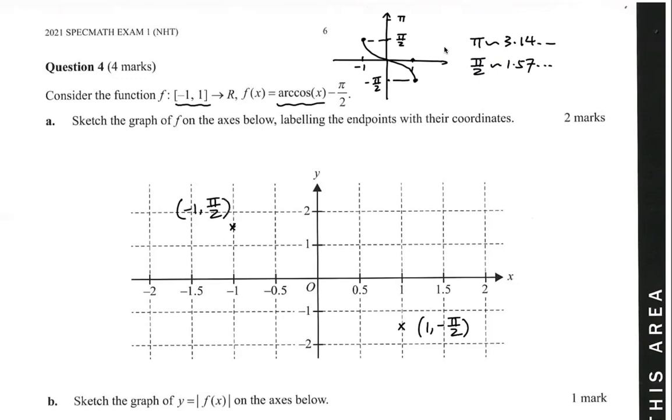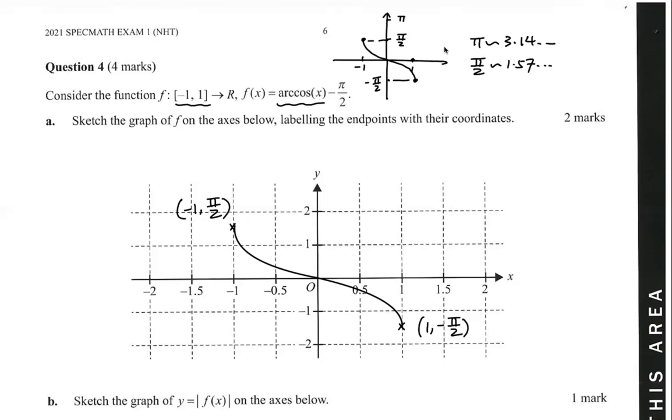We know the graph should roughly look like this. But actually, let me adjust that graph a little bit. You know this point, before we take the inverse, it's actually the turning point on the cosine graph. So at this point, you should have a vertical gradient, okay? Now, with this point here, probably I'm going to adjust the concavity a little bit. So your shape should look like that.